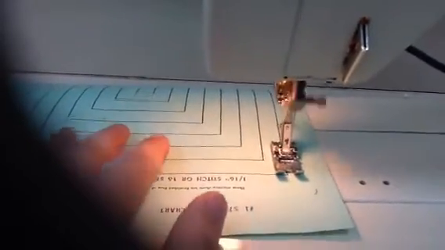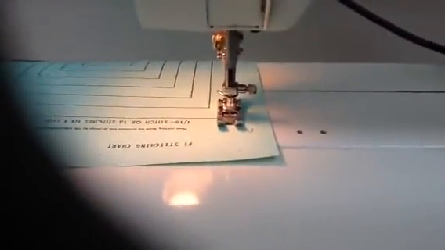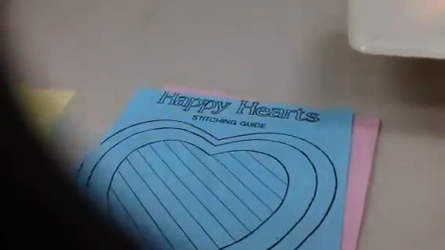When I get to the corner, I'm going to stop with my needle in the paper, going to lift my presser foot, rotate my paper, set my presser foot back down, and then continue sewing. That is what I need to do for the green one and for any paper that has corners, such as the yellow one with the outside box.